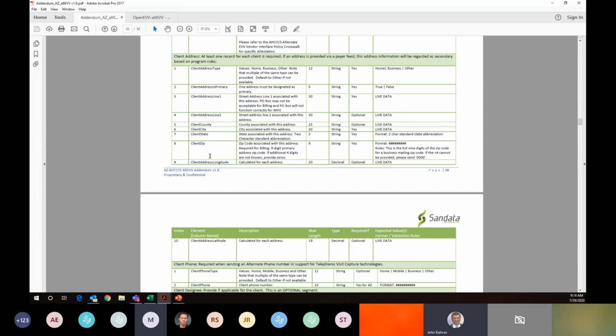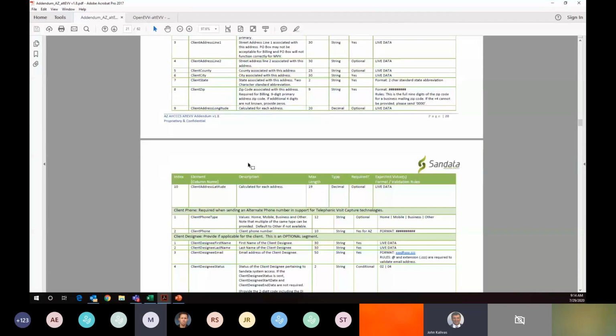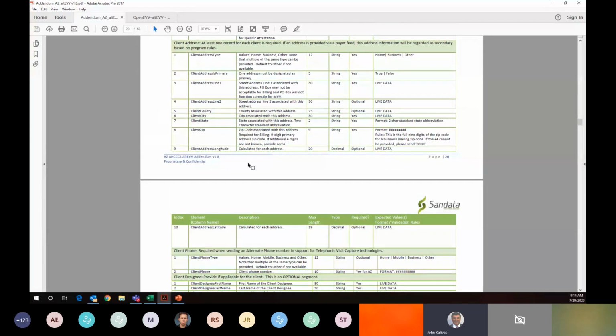The next two sections are what we call subsections of client. They are address and phone number. We're requesting that you send one address to accompany your client record and one phone number to accompany your client record. That information gets stored in addition to the information that's provided at the state level.